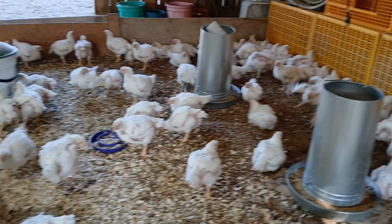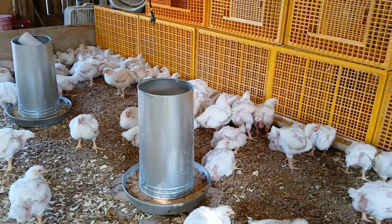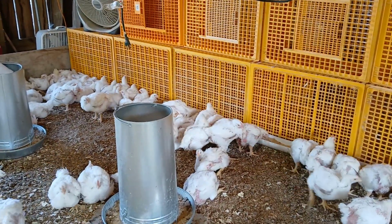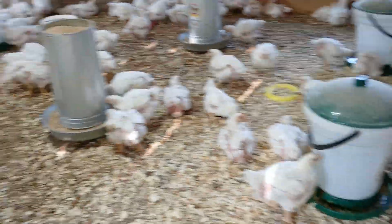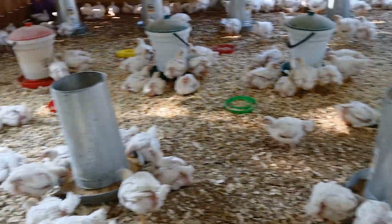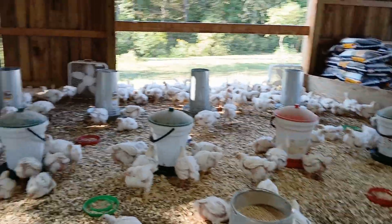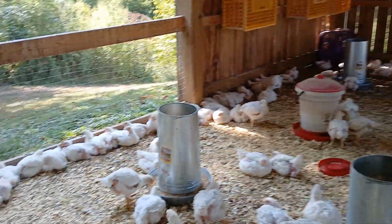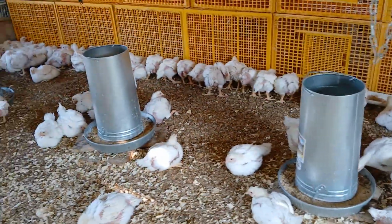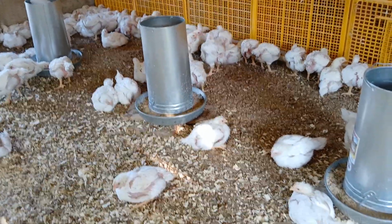The thing I was encouraged about is when I came in here last night, all the feeders had been filled and all the feeders had feed heaped up above the top of the feeder, okay? Like here's one, it's at the top of the feeder, but it was heaped up above the top in all the feeders. So the fact that the feed has dropped below the top of the feeders, and there's only a few feeders where I can see it even close to the top, is really encouraging because it means these birds had a good heavy appetite last night. They went and ate a lot, okay?